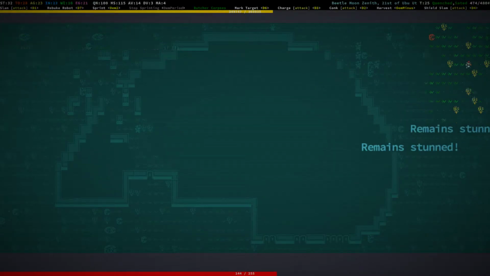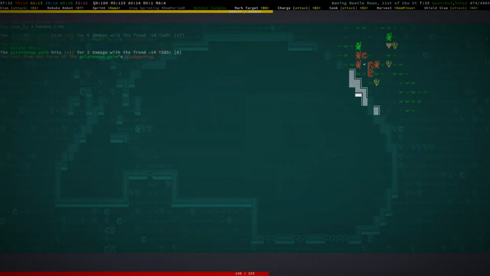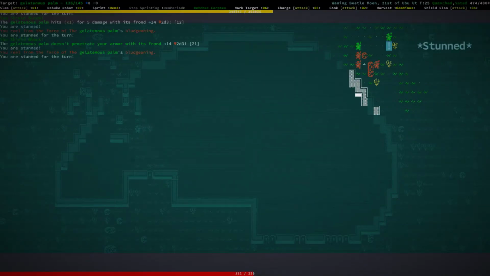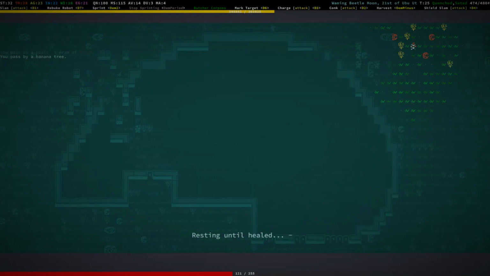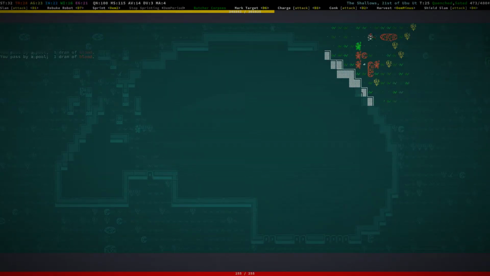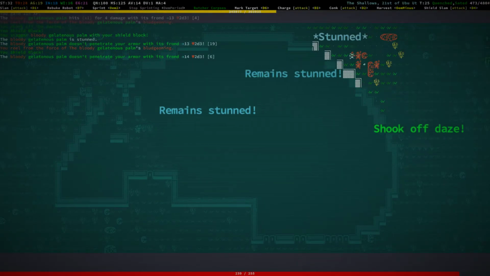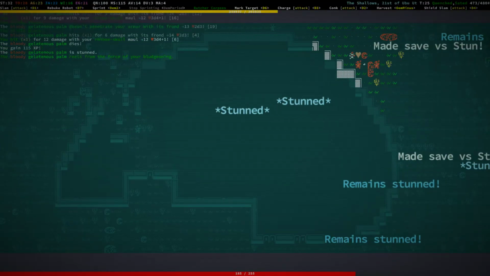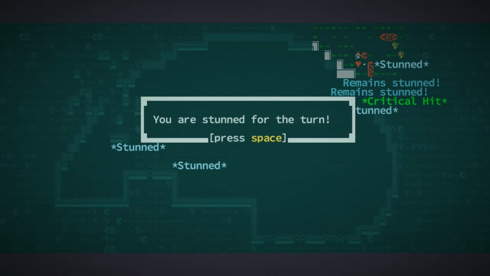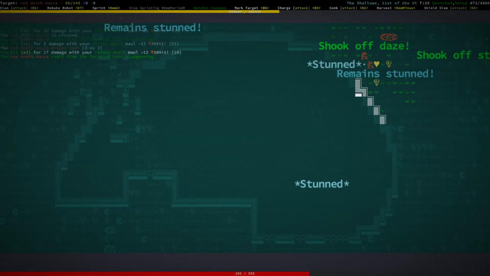Both these, right? Yes, it's always 115. Okay. Oops, stunned for the turn. I don't like the green ones, if I'm honest with you. I stun you a lot. That becomes a bit of a nuisance. Stunned for the turn. Okay, well, that's fine. Stunned for the turn. There we go, another red one.